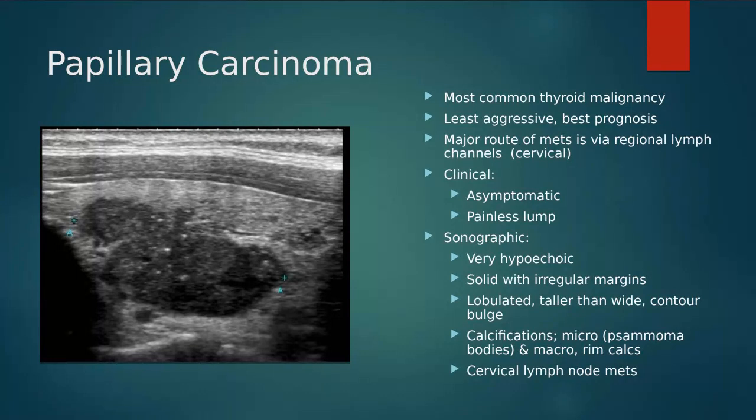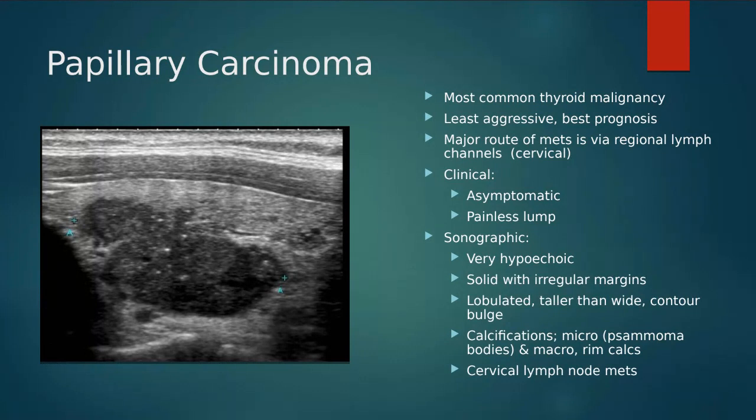Any type of thyroid cancer, whether it's a quote unquote better thyroid cancer, still has a high incidence of metastatic spread elsewhere because the thyroid is so closely related to our lymph channels. So that's a very easy way for cancerous cells to spread to different regions of the body by traveling through those lymph channels.